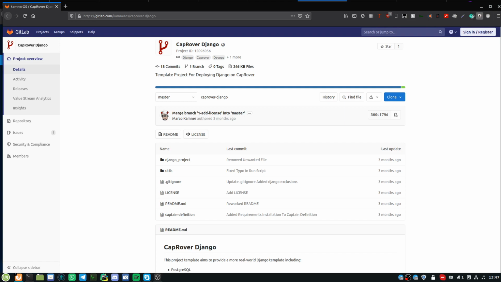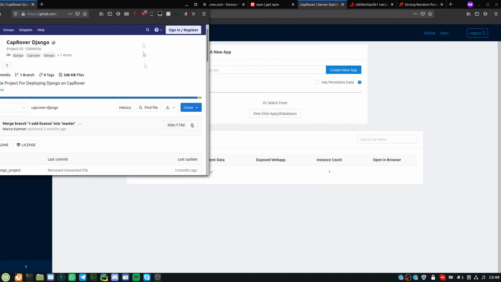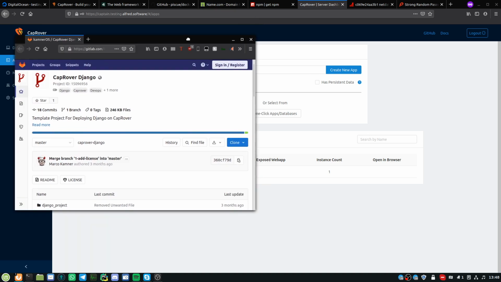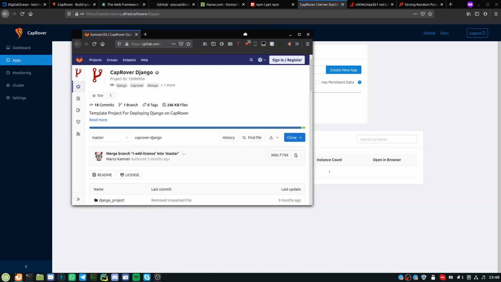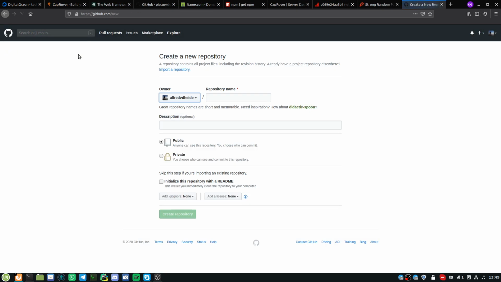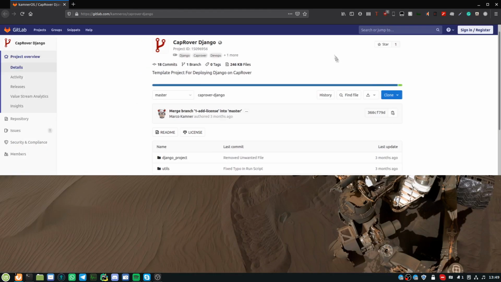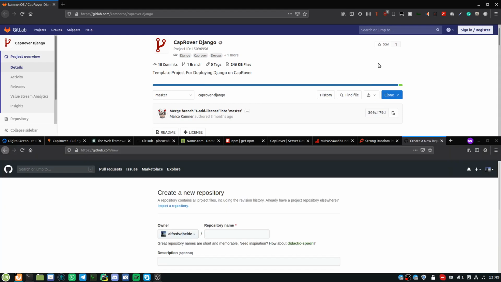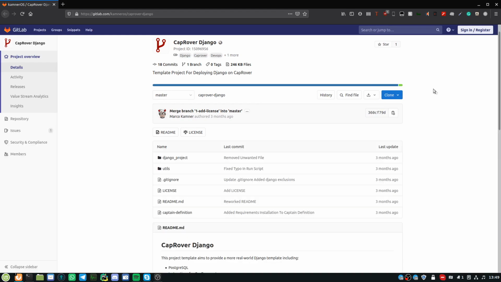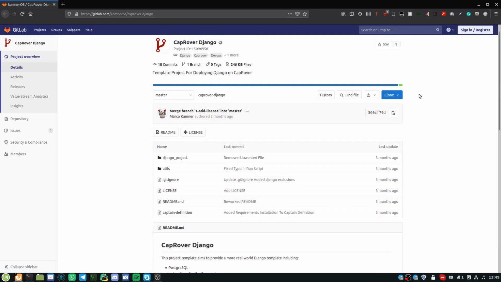So the way I'm going to be doing this, I actually want my project to be on GitHub. So I'm just going to create a new GitHub repo and then download it and drag it over. So we will be using a template created by Marco Kamner.